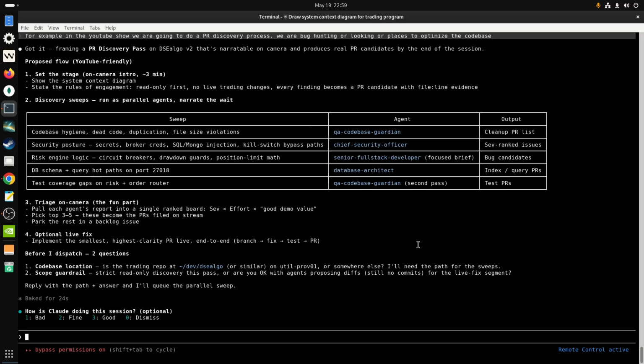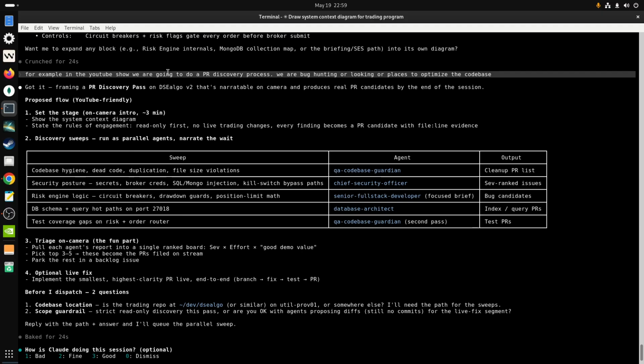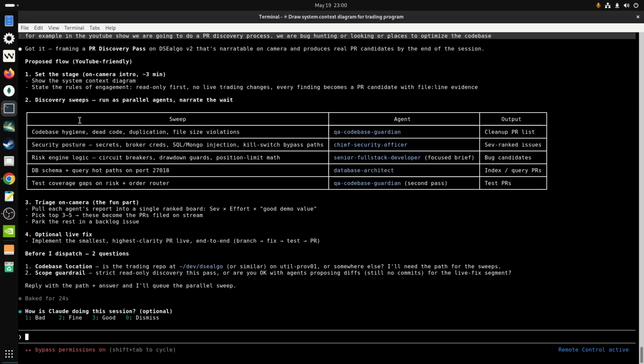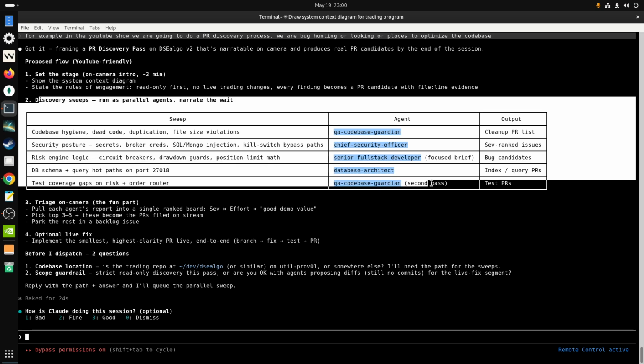So let's switch back over to the Claude Code real quick. Again, we asked it to start working on a bug hunting proposal flow, and for this, it has quite a few things to do. It's already giving me input on how to set the screen, which is great, but because it doesn't know we've started already, I could just give it that context. Essentially, it's going to tell us, let's run a couple of agents here. These are agents I talked about in part one, the 16 that I have developed outside of the 3 that come out of the box with Claude Code. These are specific to how I've built my workflows.